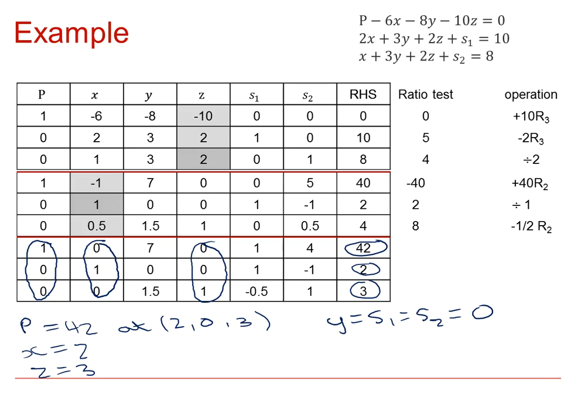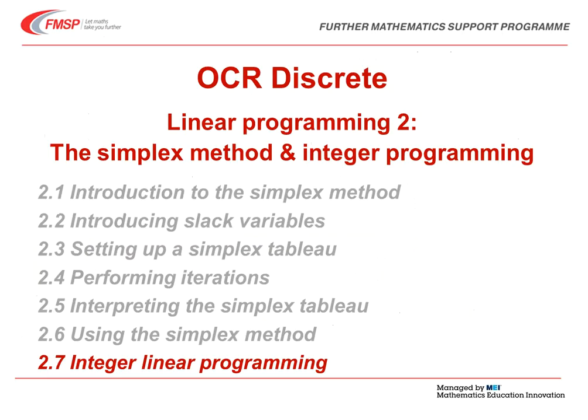You need to make sure still that you can interpret the simplex tableau at any stage. We know we have reached a solution because there are no longer any negative entries in the objective row. In other words, there is nothing to be gained by another iteration. And we have maximised P, with a value of 42. In the next video, we will consider linear programming problems that require integer solutions.